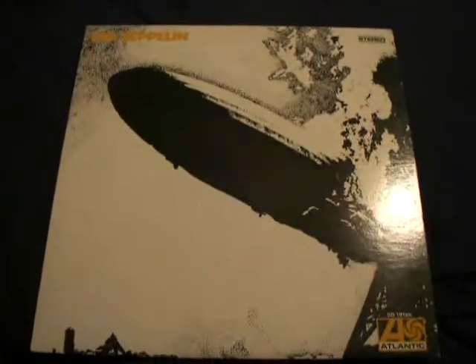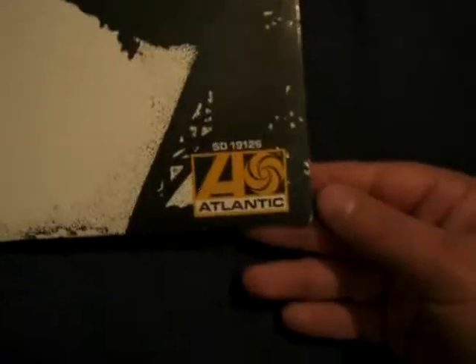The Led Zeppelin album — Zeppelin 1. The original album cover actually had lettered orange text, and the Atlantic logo is also red. This picture on the back I believe is maybe a yellow tint, I don't know. But everybody knows this album. This is, I believe, a 1980 re-release on vinyl, maybe? It sounds great, it sounds awesome. I was very pleased buying this when I got it from a garage sale just up the street from where I live, for a dollar. It sounds like it's not been played at all. And the Floyd album was pretty much the same way — the one I just showed you.